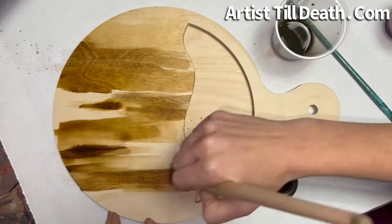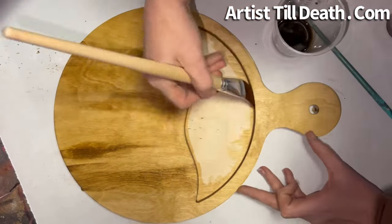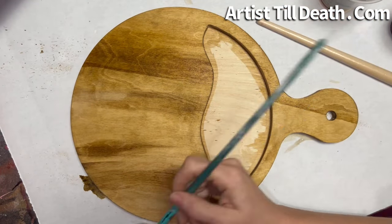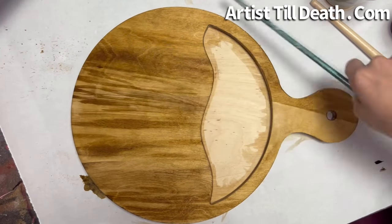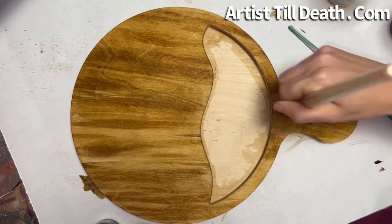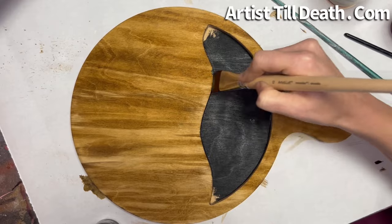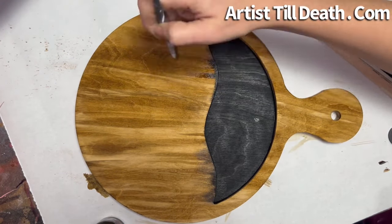First things first, I took one of our new charcuterie or serving tray or cheese tray boards and I painted it to be more woody looking. It didn't really take a long time, but just make sure before you add resin to let this really, really dry out because water and resin don't mix. I just used a sienna ink, brushing it on in different consistencies and line weights to give it more of a woody, greeny type look. Then I am painting the inside where I'm going to put my flowers black — I want the base to be a strong black because I really want the look of having the flowers on black to be awesome.